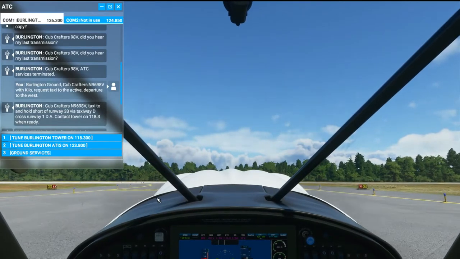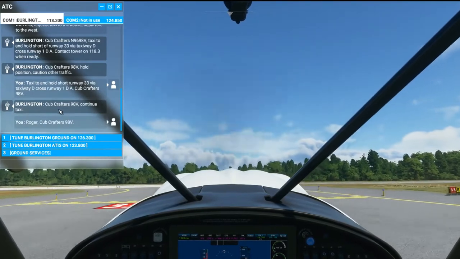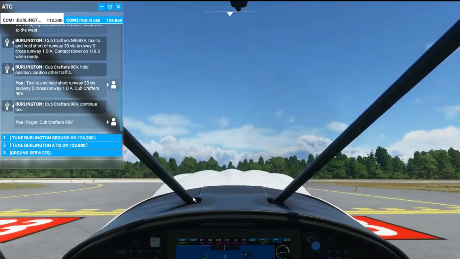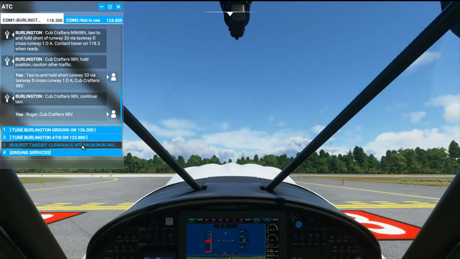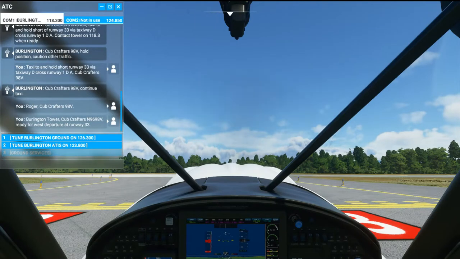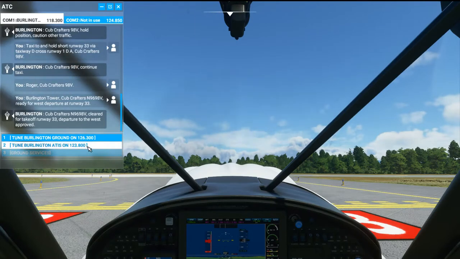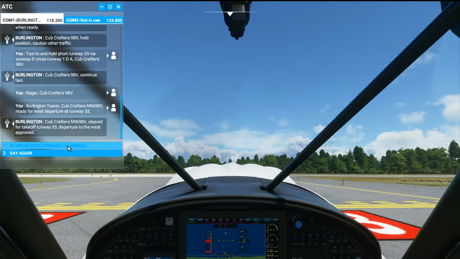Stupid brakes are sticking. So now I'm going to tune to tower on 118.3. We're going to go ahead and stop right at the threshold of 33. And then we're going to go ahead and request takeoff clearance for VFR departure to the... I don't want west departure, I want south departure. Oh, well. West is fine, too. I can still make it work. Approved. Departure to the west approved. I need to fix the audio thing. I can ACK that, then we'll go ahead and take off.